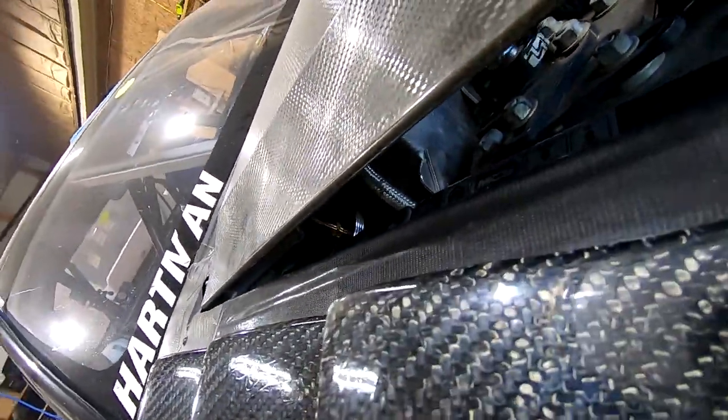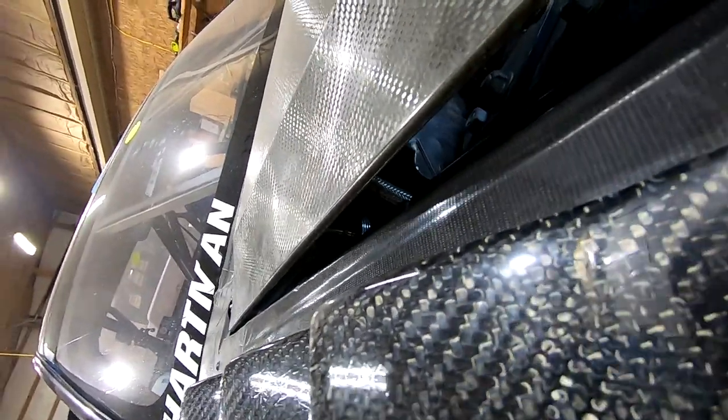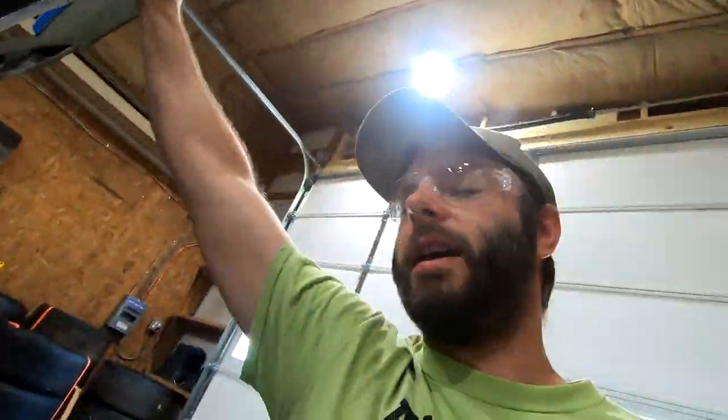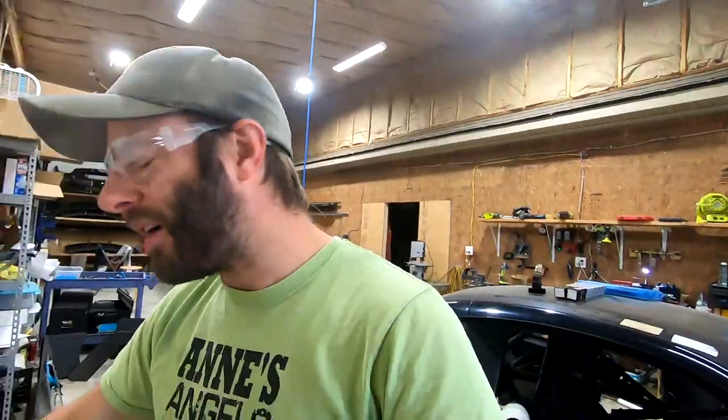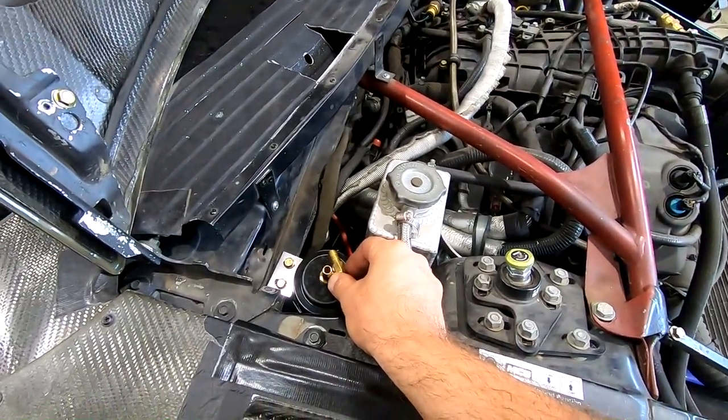it might be really hard to see, but it either touches the hood or is so close there's no way a hose would be able to make that turn. So we got to go back to the 90 degree fitting that I originally had. So we're just going to put this fitting in, and obviously once we do that, we'll have plenty of space.